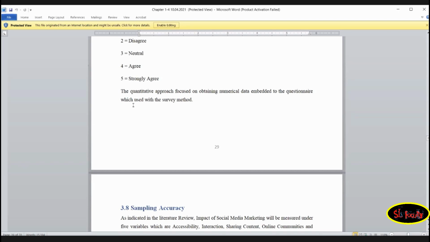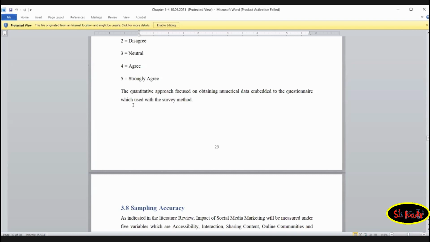In there you will explain your approach, the methodological choice, the strategy, those things. Then the timeline, whether it is cross-sectional or longitudinal in nature. Those come under this design.